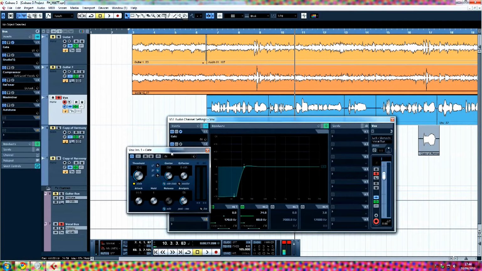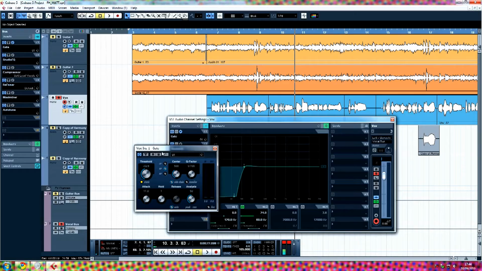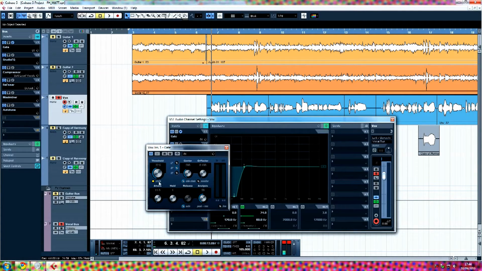I have a gate on this as well, and if you don't know what a gate is, all it does is take the background noise and eliminate it, and it gauges this by a threshold. In this example, I have a -32 dB threshold with an attack of 11 milliseconds, and that gives me the result I want.